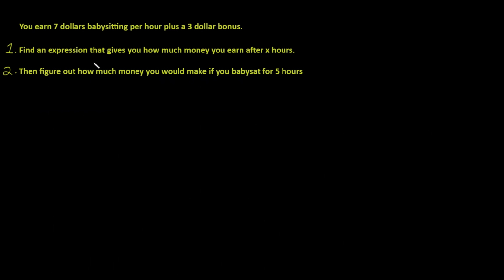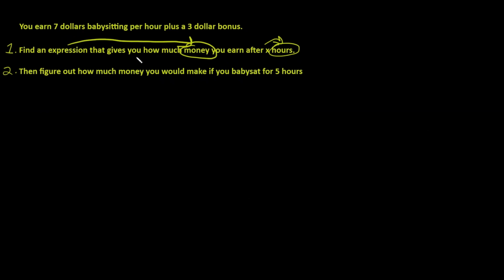So we want to find an expression that gives you how much money you earn after x hours. To do this, let's find out what the expression is going to mean and then what x is going to mean. So the expression is going to give us how much money we earn. So the expression is the money, and we earn it after x hours. So x is hours.